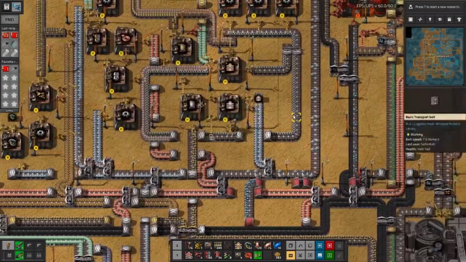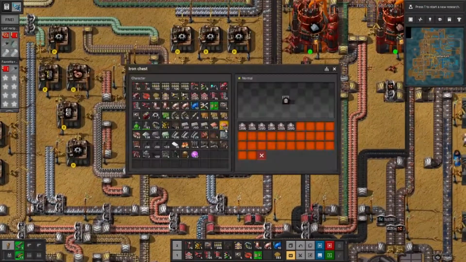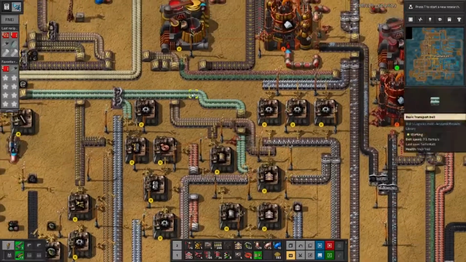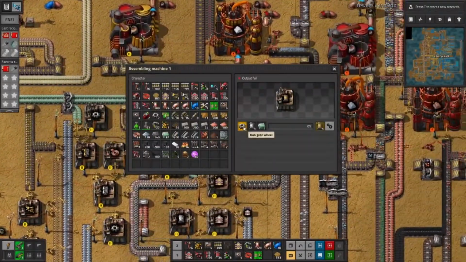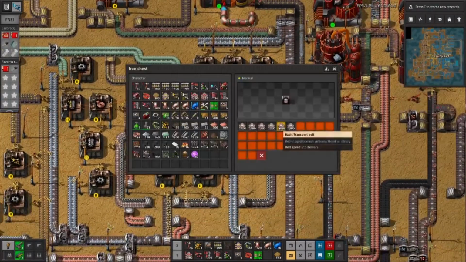So we've got the train tracks. We're going to need belts. Can we get better? No, we can't really because we don't have the steel for it.